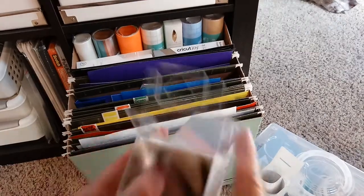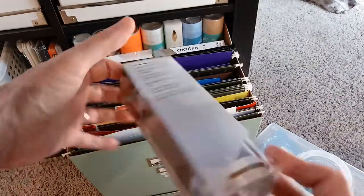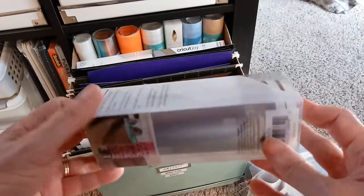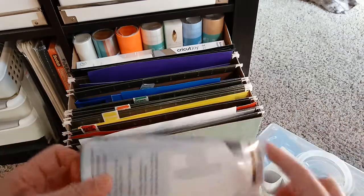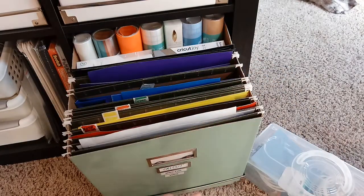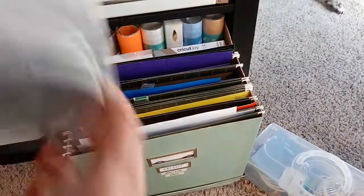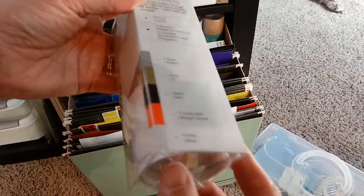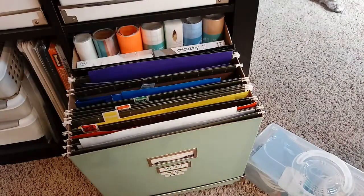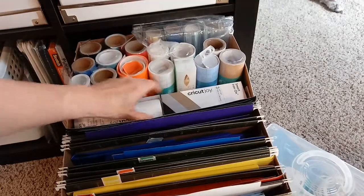In the back of the box, I recently got the Cricut Joy, where the smart vinyl and smart iron-on comes on these little rolls that go into the machine, so you don't need a mat. I've got a few of those boxes. I like these because they are samples of different colors - they come in a multi-pack - but those are little boxes, new to the mix, so I just kind of have them loaded in here.